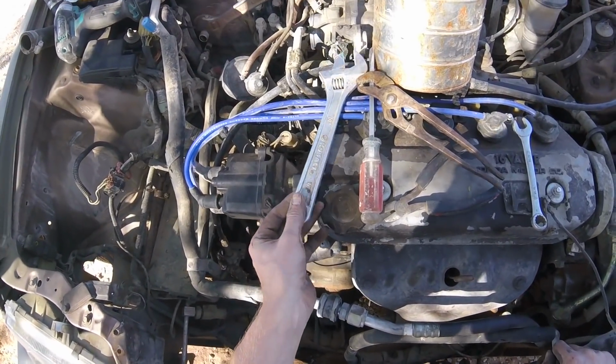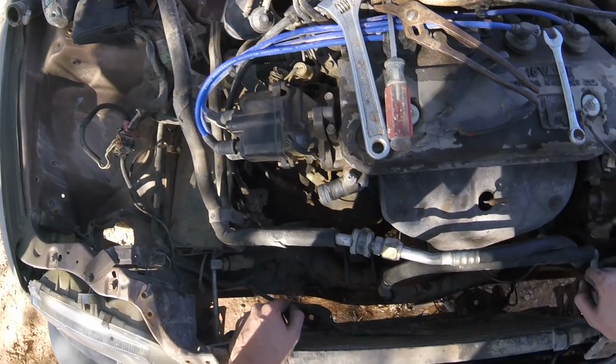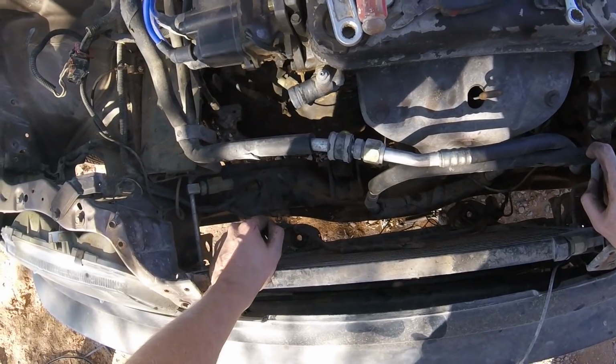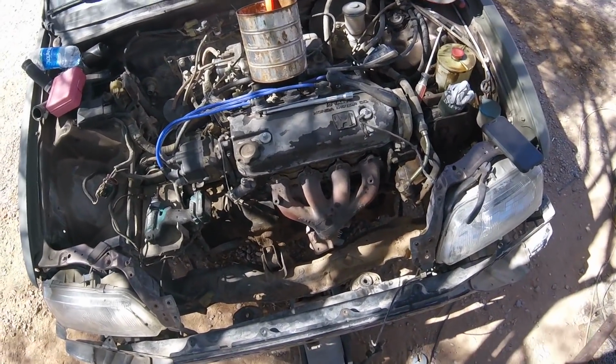See these? Versus just cutting it like most kids, I'm actually gonna undo it and then I don't know, maybe I'll sell it or something. But now it's a little later in the day. You know, I give up. Went inside a little while.